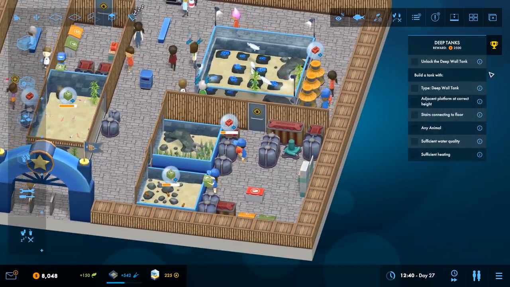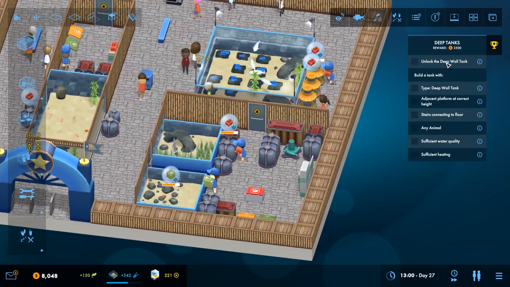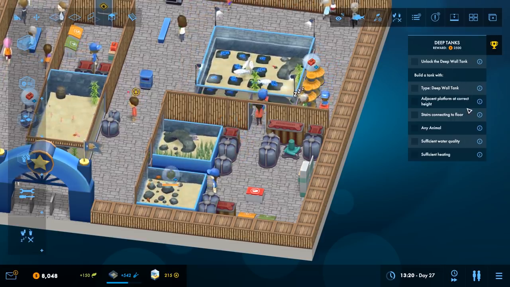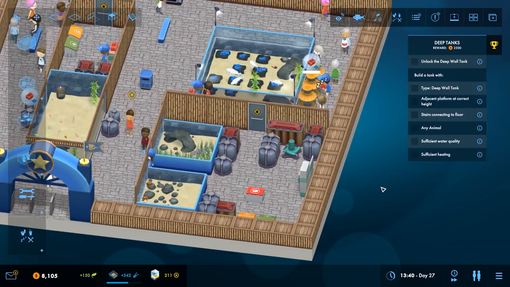Anyway, today we've just unlocked, or I'm currently working on the research to unlock, the deep wall tank. And then we've got to build one. So if you stick around, pretty certain that's probably what you're going to get.